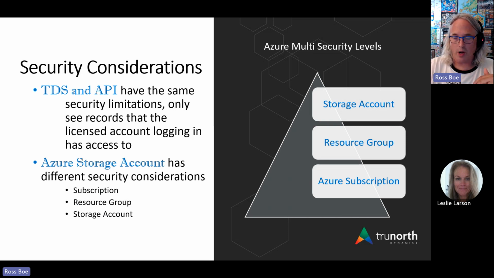You can see on the triangle on the right, it gets narrower as you go up the triangle. At the very bottom, you have your Azure subscription, which is the big bucket of your Azure resources. Inside of a subscription, you create resource groups. A resource group is very simple. It's just a bucket for resources, so you can logically categorize all your Azure resources. And inside of the resource group, you have all of your Azure resources. In our example here, we have a storage account.